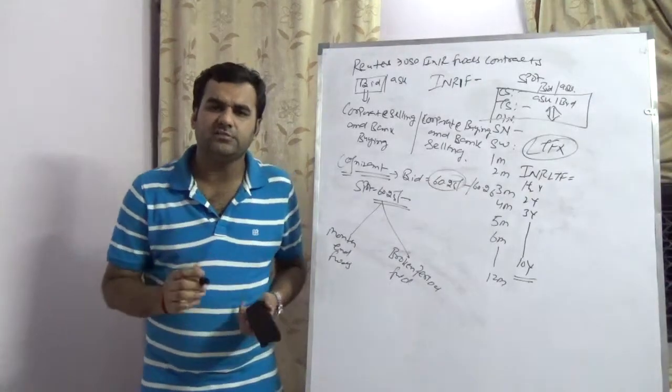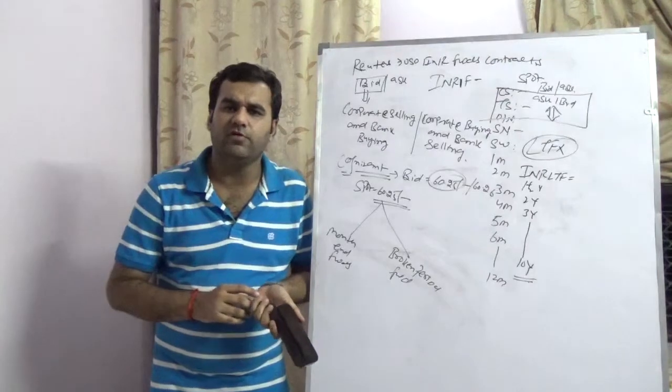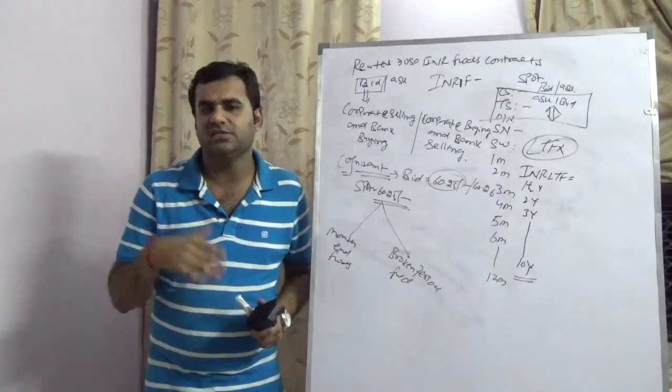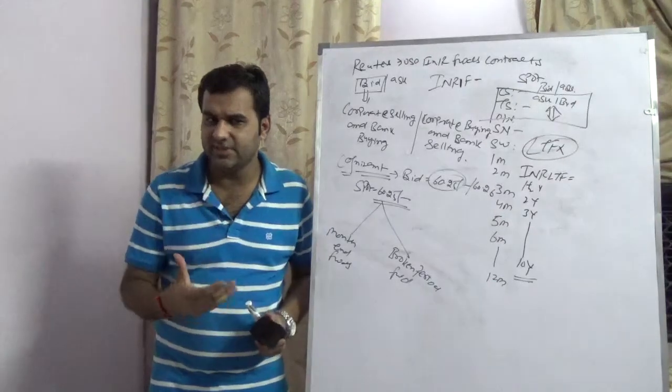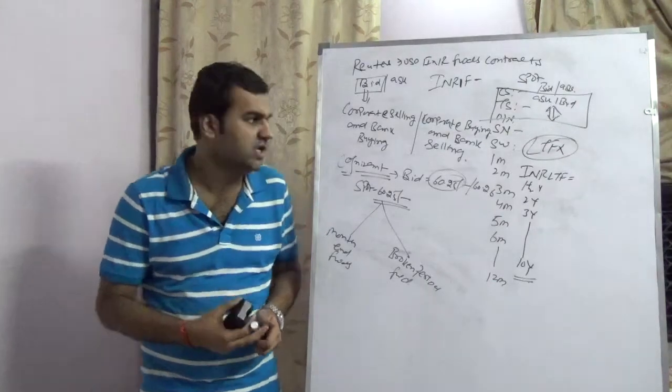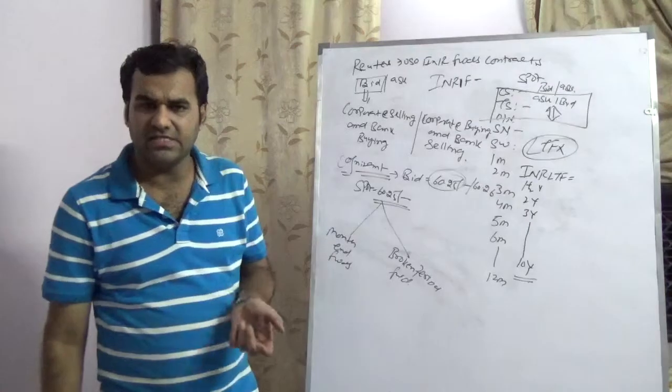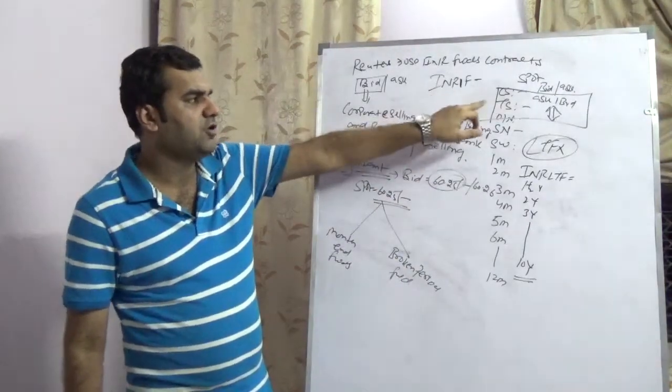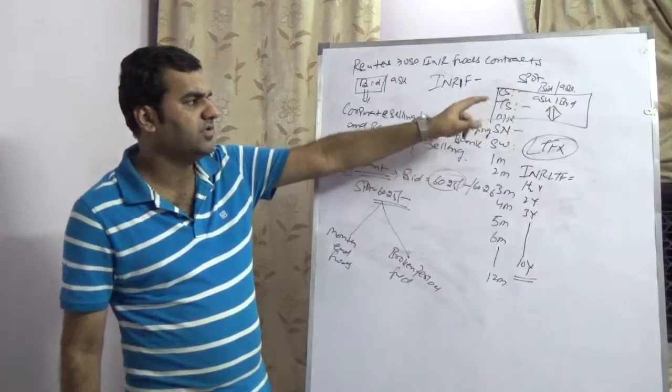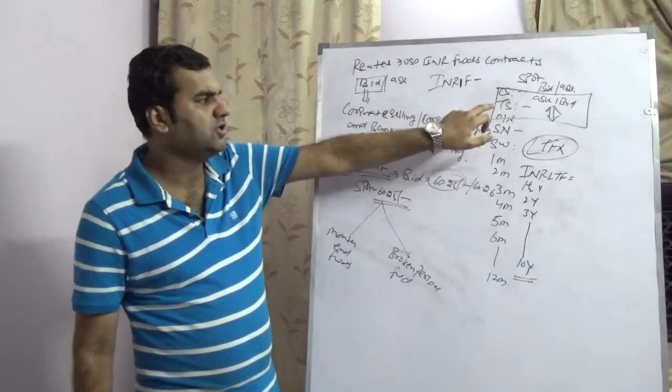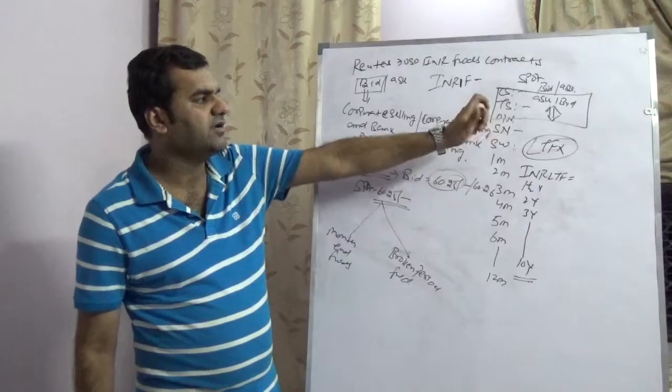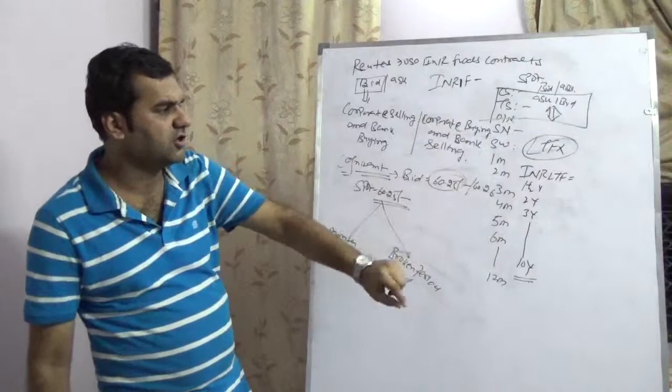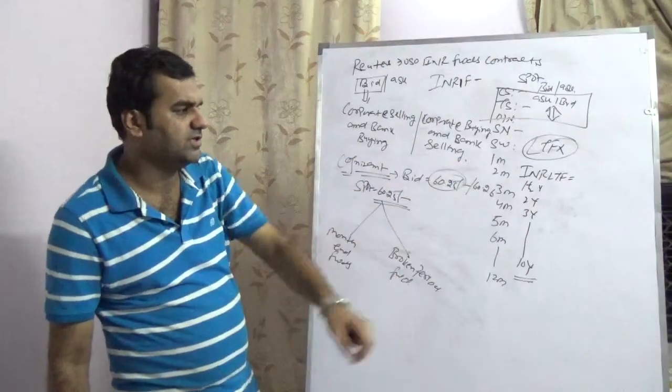Please note that it is very important for you, once you are booking a forward contract, that you should know how Reuters is pricing the same. Basically it is not Reuters pricing, but how market is pricing the same and where you can see the codes. The short-term forward contract, I am again stressing the fact that you can see via INR1F, where you have spot, cash spot, cash tom overnight. Please note that cash spot, tom spot and overnight would be reversed because it is a normal convention, this is ask and bid, rest would follow as normal from 1 month till 12 months.